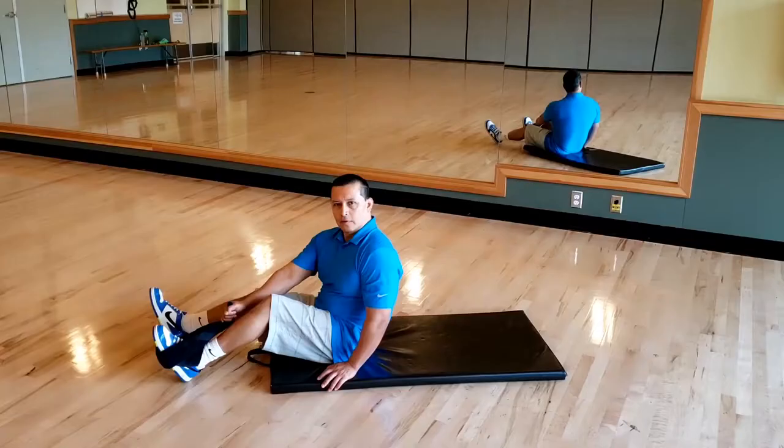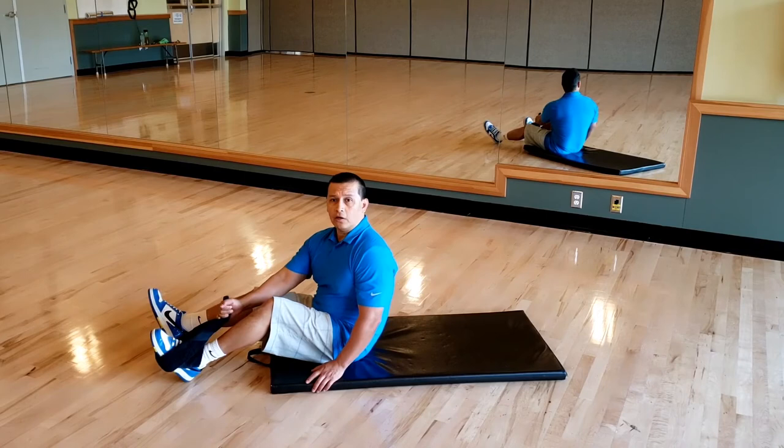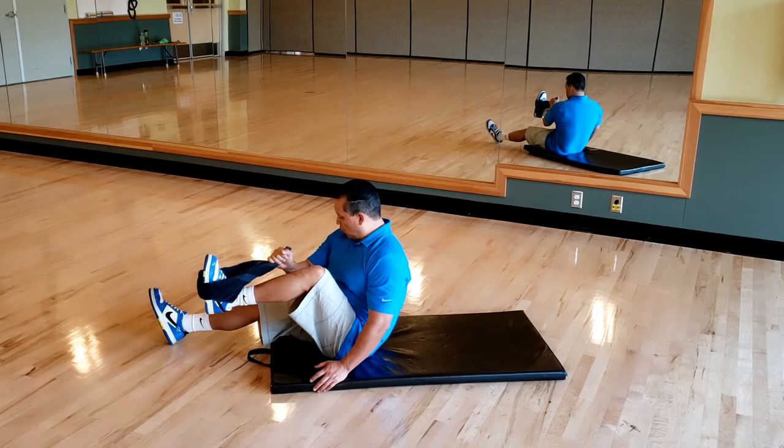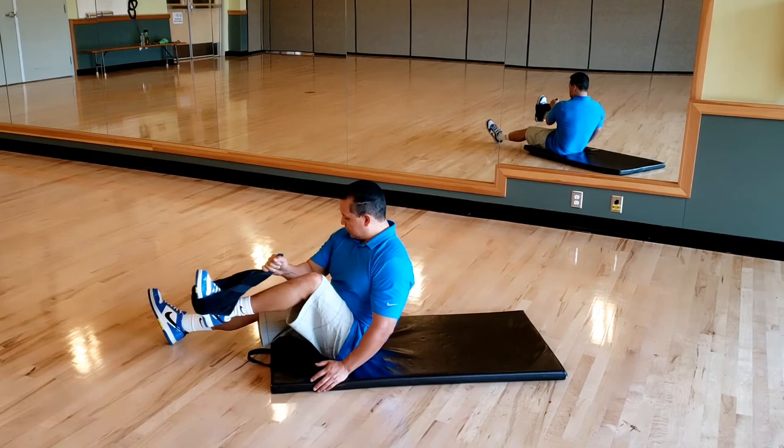Now we're going to work on our biceps. We're going to do a single arm bicep curl with a towel. So you're going to apply resistance by pushing back with your leg. So you're going to curl and then push back nice and slow, nice and long control. We're working mostly on the negative on this one. Make sure you resist it all the way down.